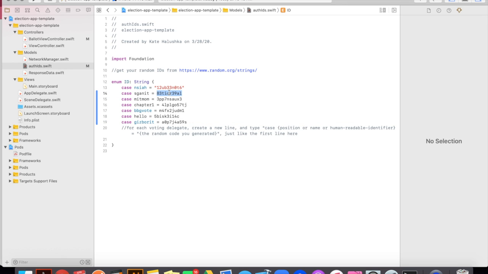And then each of these needs to be wrapped in quotes, double quote marks. So you can just double click on the ID and then shift and click the quote key, and that will automatically wrap it on both sides with quotations. And these are the actual IDs that you are going to send to each voting delegate before it is time for election, so that only they can access this and only they can cast a vote using their unique ID, which is just another layer of security and authentication for this app.